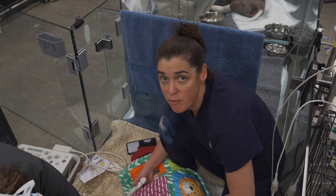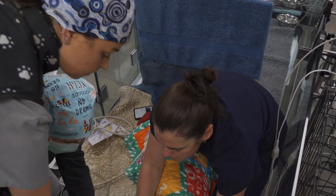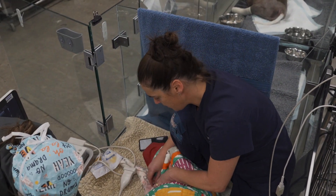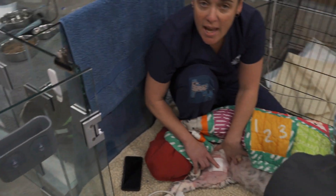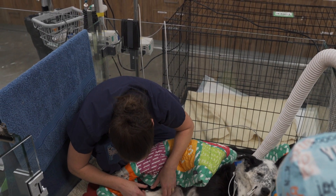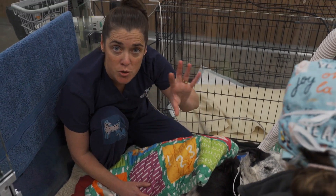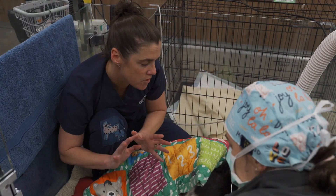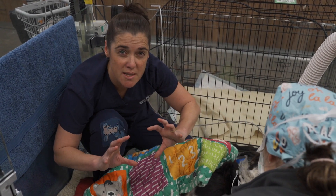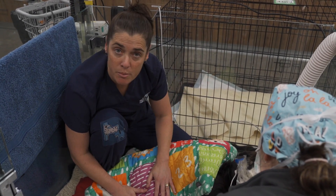We're just in recovery now with Storm after a two-and-a-half-hour procedure, getting him set up with a nice pillow under his head. All we've got from this procedure is a little bandage — the access went through just one little artery. Under continuous X-ray, we were able to take out the blood supply to the tumor, delivering a whole lot of chemotherapy directly to it. Lipiodol traps it in there so there's sluggish flow and the chemo stays where it is. We're very pleased with how it went.